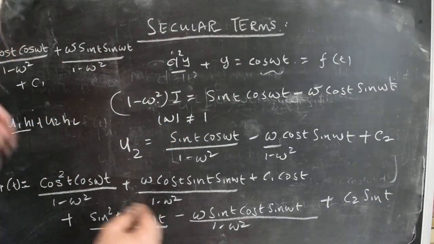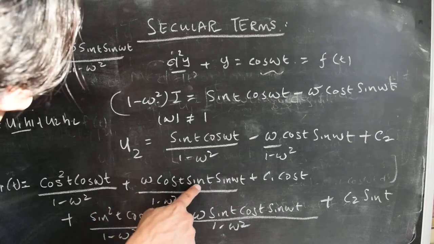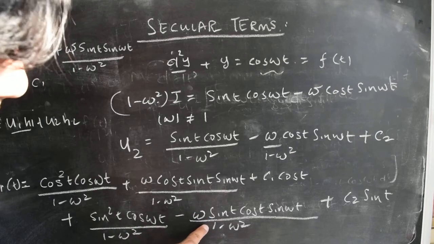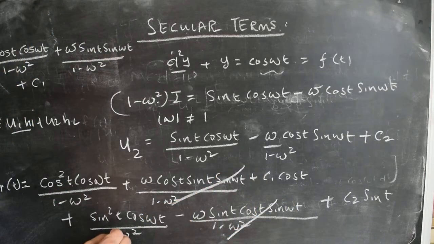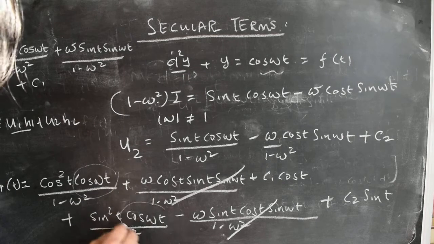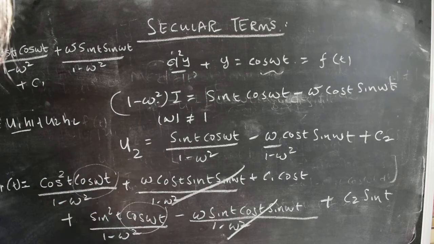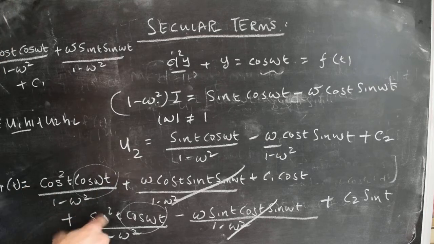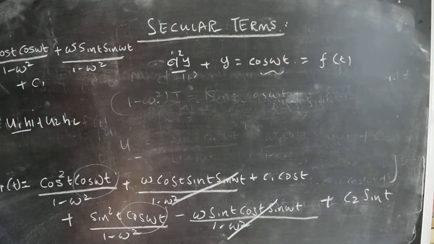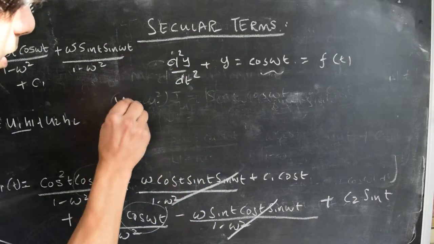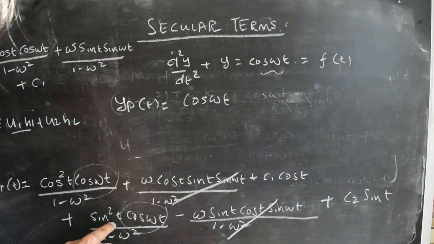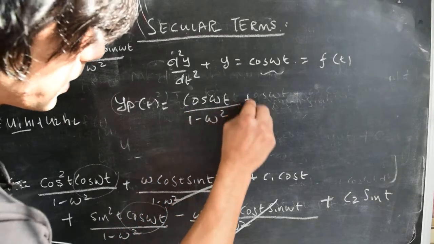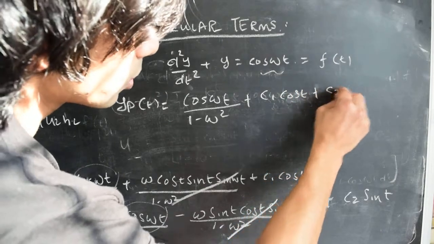So this is a pretty long expression, but notice what's happening here. This factor, which is omega cosine t sine of omega t divided by 1 minus omega square, cancels out this factor, which is again omega cosine t sine omega t divided by 1 minus omega square. So this cancels out. These two have the same common factors here. It's cosine square t cosine omega t divided by 1 minus omega square, and this is sine square t cosine omega t divided by 1 minus omega square. So these can be added because cosine square t plus sine square t is 1. And so overall, the particular solution to this equation is in fact simply cosine omega t. So if we add these two, the cos square t plus sine square t will give us a 1, and so it's this plus c1 cosine t plus c2 sine of t.